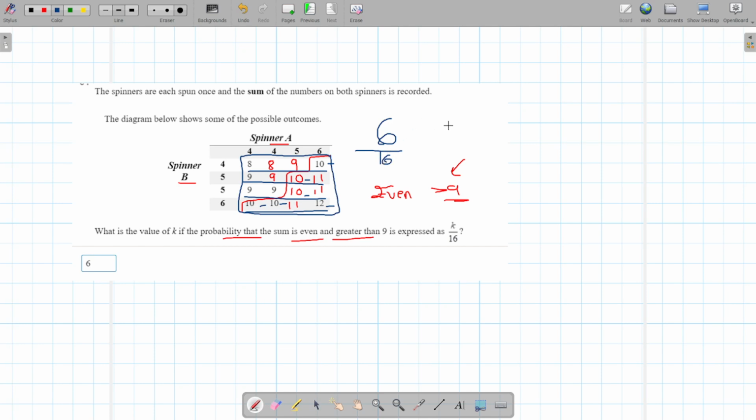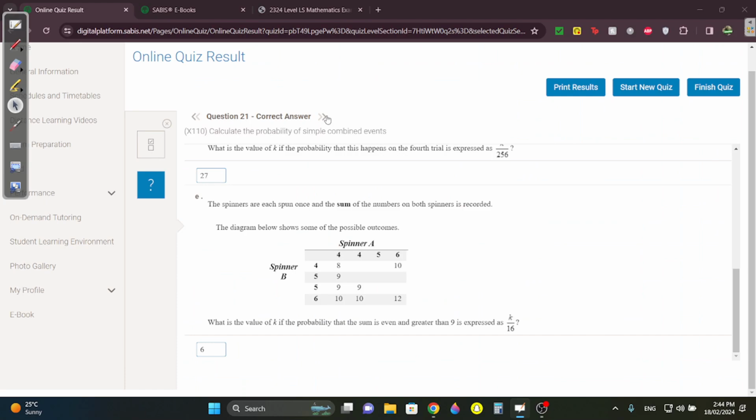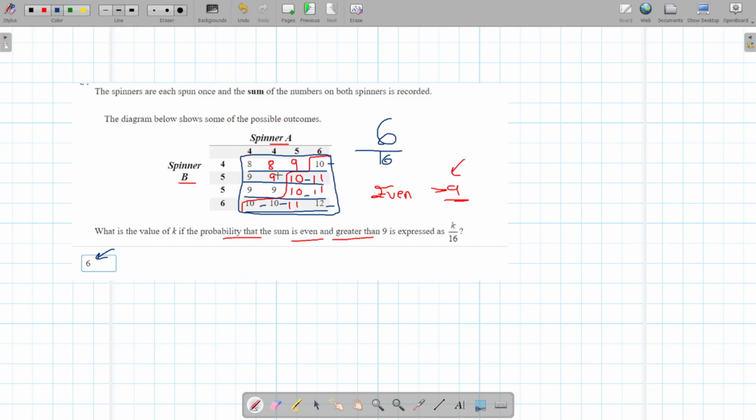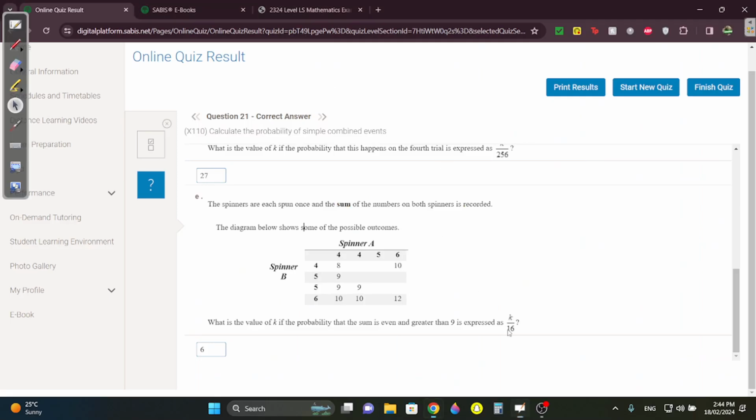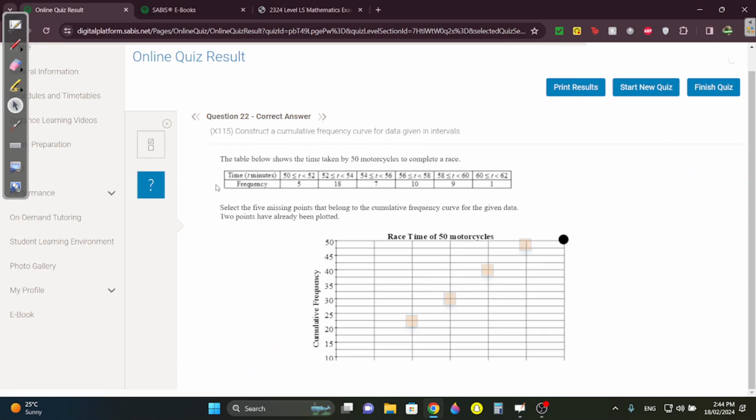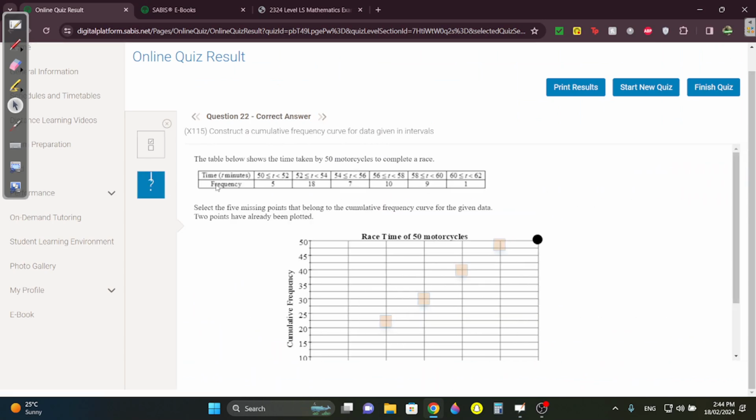I don't know who made this quiz, but it should be in simplest form. So it should be 3 over 8. But you don't always win in life sometimes. So it's 6 over 16. It should be simplest form. I don't agree with this quiz, honestly. It should be wrong. If in an exam you put 6 over 16 as your probability, you're gonna get it wrong. But since they want it over 16, keep it as 6. It shouldn't be like that though. Even in a calculator, if you do it, the calculator gives it to you as 3 over 8.